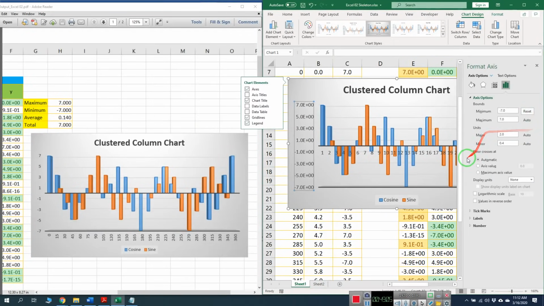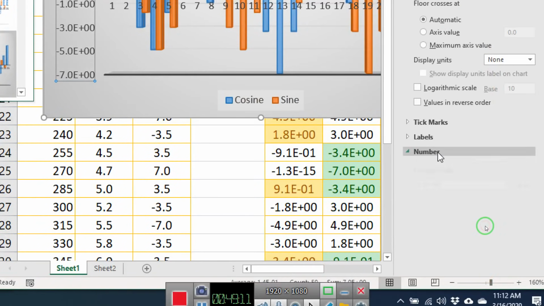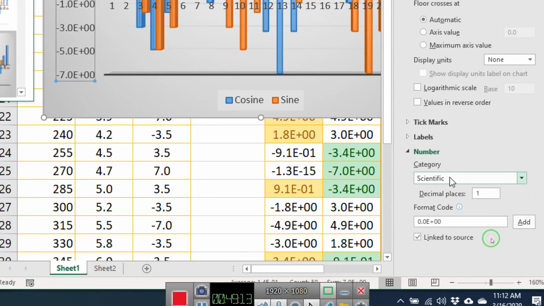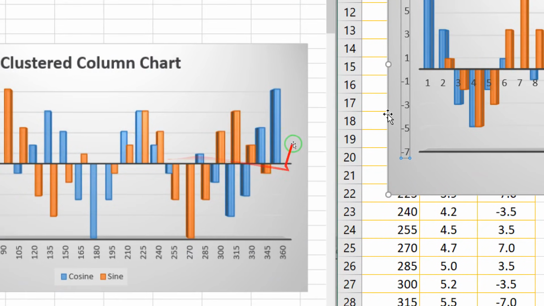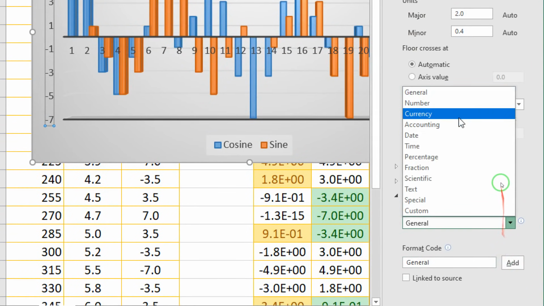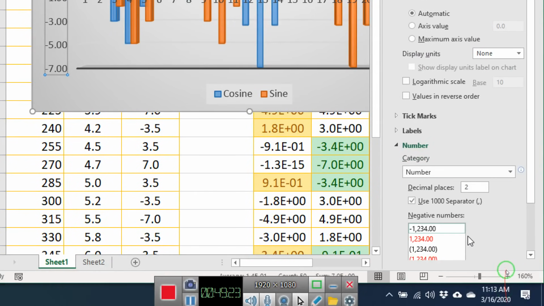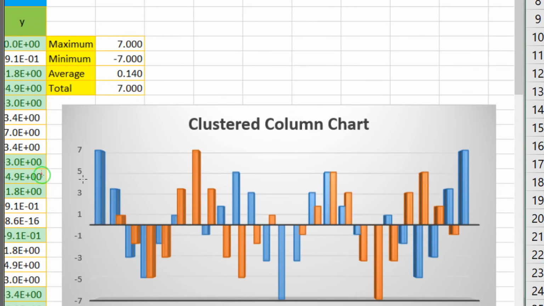So we go down here, you see under this axis option, you see the number option here. From here you can change it to the general format to change this number. Also, if you want to change this to number format, which you can also do, in that case the decimal place you have to make it 0. So you can see the y-axis now done.